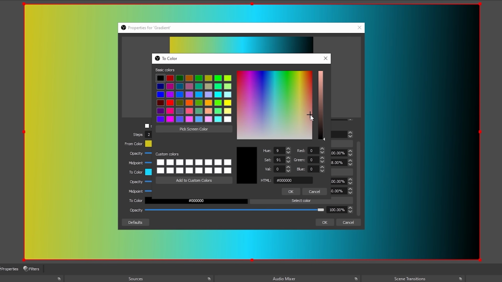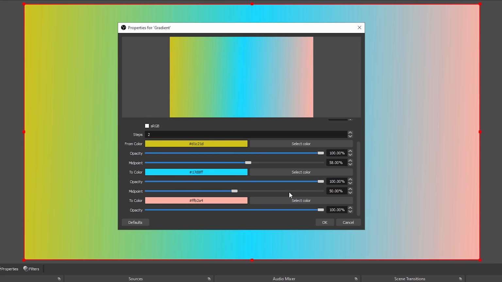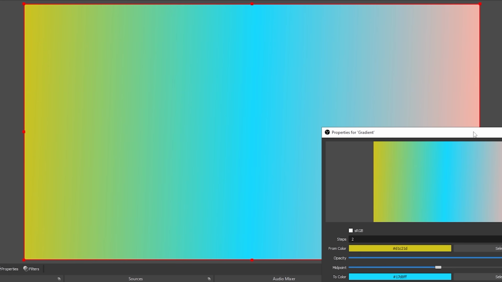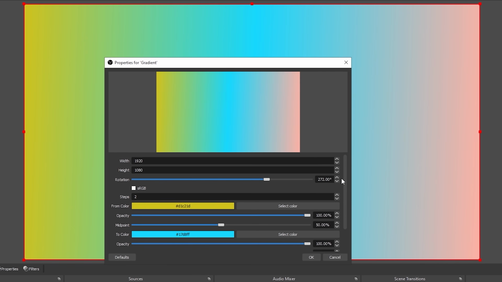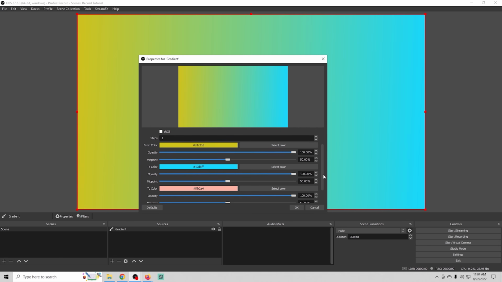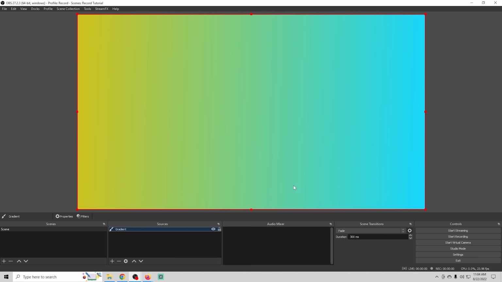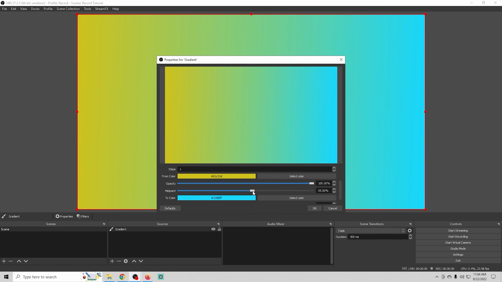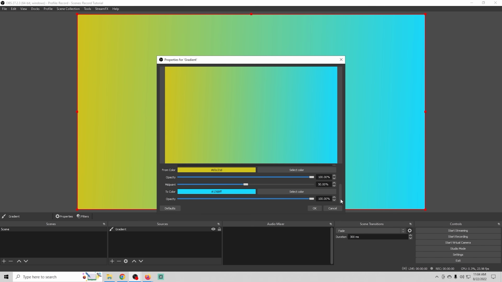That means we could add another color. We could add like a red if we wanted to over here, and you can select your midpoint, change it up so you get the full gradient. I personally like just the single gradient, but it's nice to know that you can do more if you like. And that's pretty much it. So now we've got a gradient source, which I really, really love. I'm gonna show you some pretty simple stuff that you can do with this, but if you're creative, man, you could do all kinds of really cool stuff.